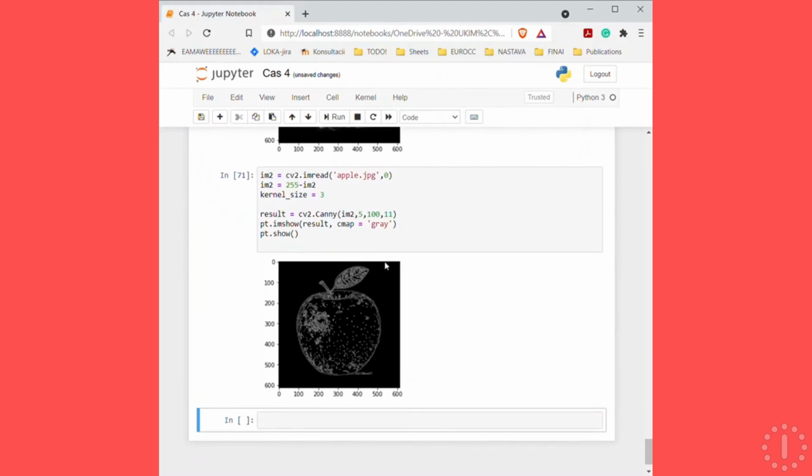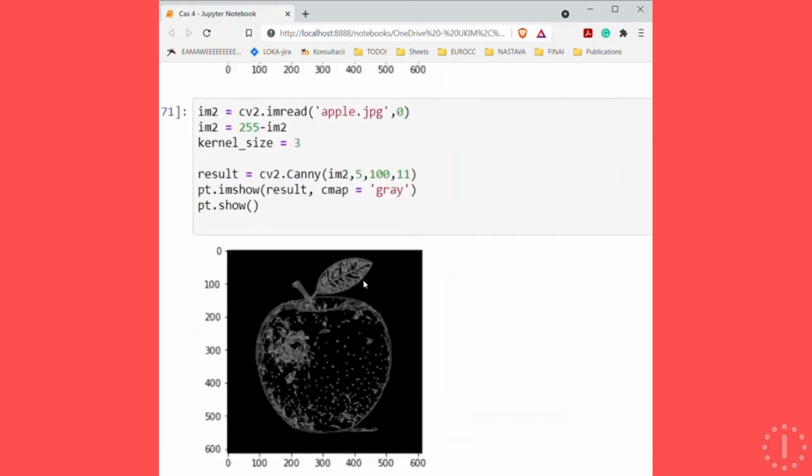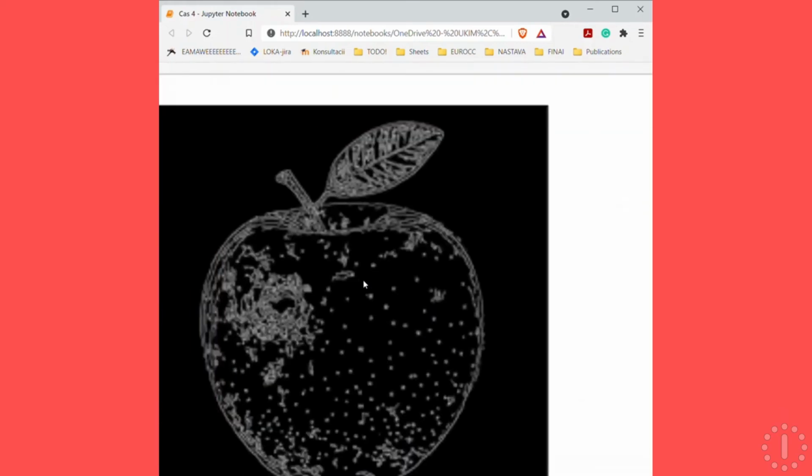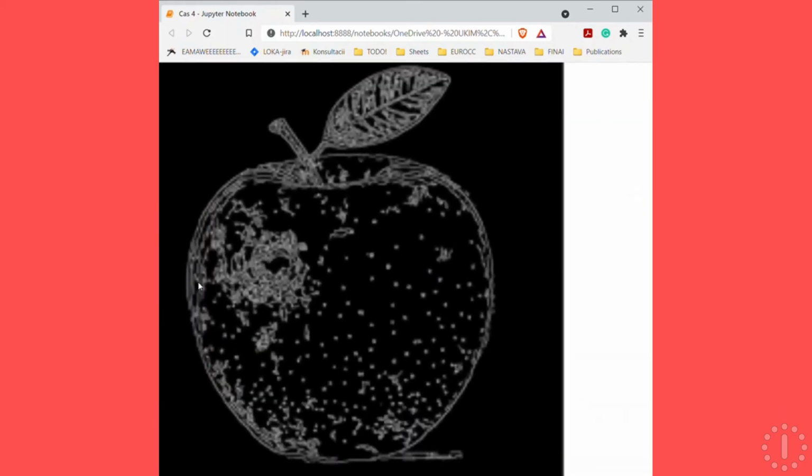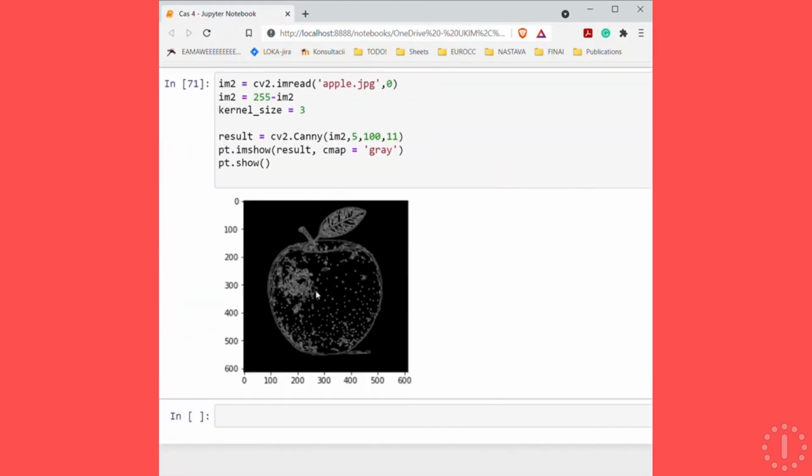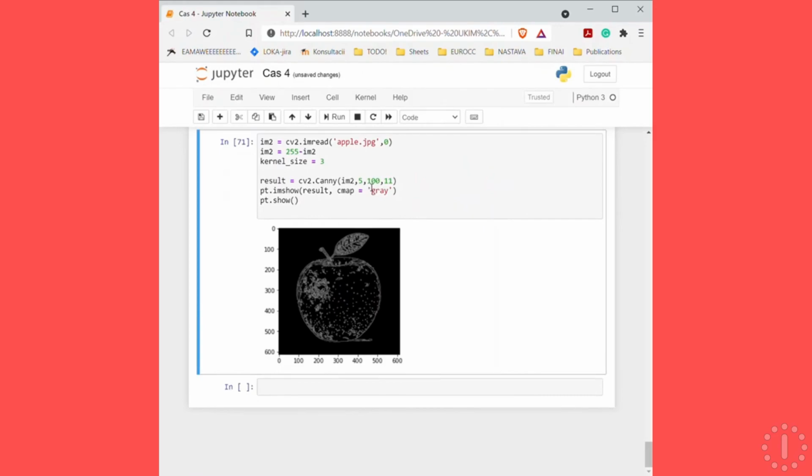Probably the JPEG image is broken, but what is nice here is that the edges are actually 1 pixel edges, and they can actually be identified as lines. Now, as you can see here, it gets nice line of the apple, but it also gets some lines in the inside, and that is based on these threshold values here.